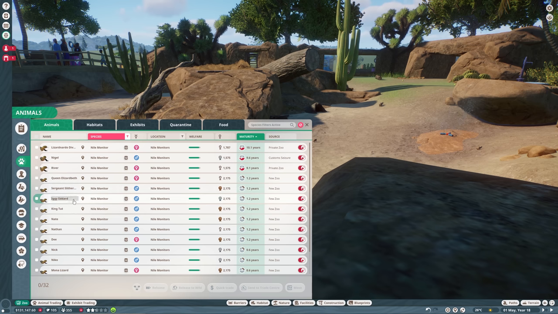We also have Iggy Eddard. That was a suggestion from Diaxis. Thank you. We've got King Tut, a suggestion from Johan Kruger. Thank you so much for that. And then we have also got D, which was from Brad Stanton, and Mona Lizard, which was from Dream. Thank you so much for those suggestions.